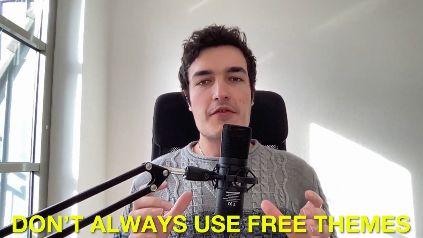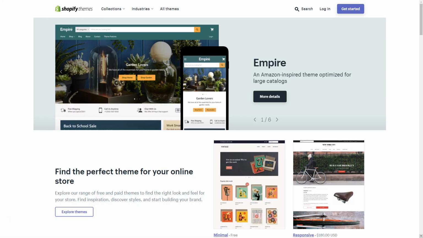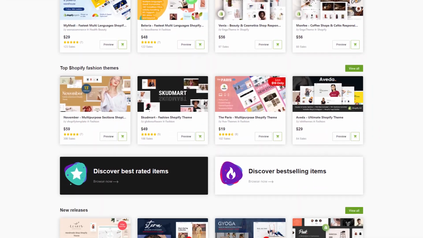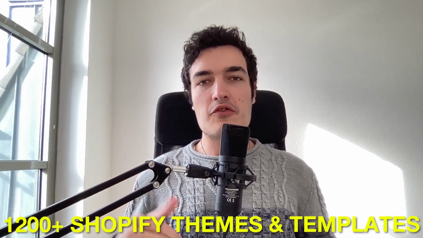First of all, don't always go with a free theme and a quick setup. Paid themes often have advantages in terms of store structure, default layouts, and possibilities, right? So I'm not saying that paid themes are always better, but many of them simply look better off the bat, and there is a lot less customization work that needs to be done in order to build a nice looking general store. You can buy your theme from Shopify themes itself with a decent selection and relatively high prices, or you can also buy themes externally, such as on ThemeForest. ThemeForest, for example, is a marketplace where you can buy all sorts of stuff. At the moment of this recording, they have about 1,200 Shopify themes and templates, so you will surely find something you like.